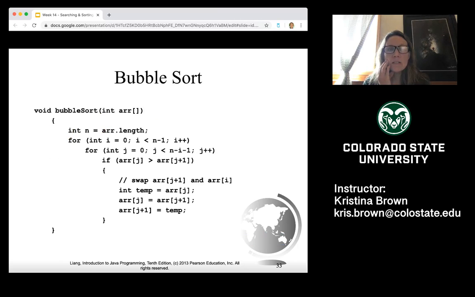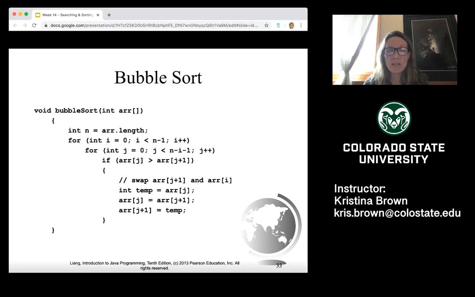Okay. And here is the code for a bubble sort. So we're creating this method called bubble sort, and we're passing in an integer array in this case. And we have a nested for loop, so we're going through that array multiple times in order to do those swaps based on that condition if the adjacent element is bigger or smaller than the one that we're comparing it to. So it's a pretty simple algorithm, right?